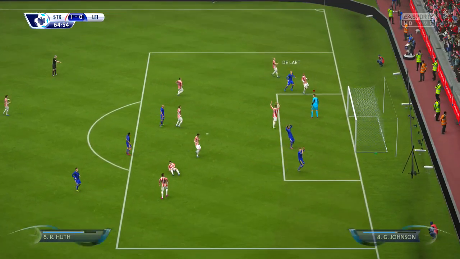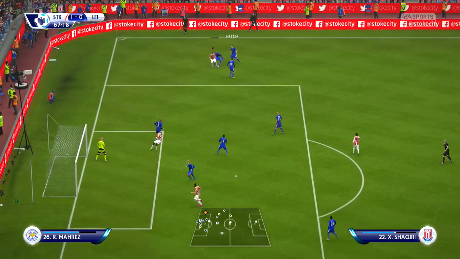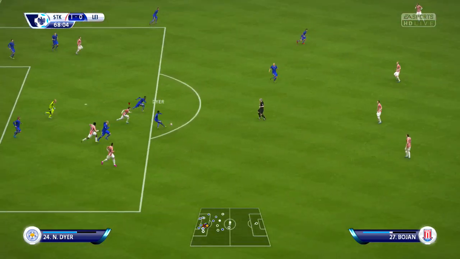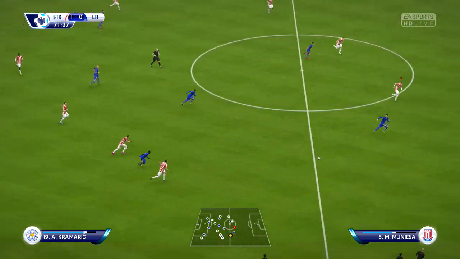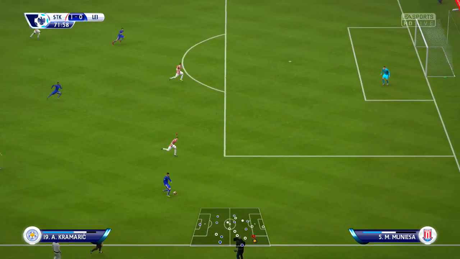Butland makes another save. Defoe couldn't really get much on it, but now look at the strength of Shaqiri pushing inside, fires it across goal, and Boyan! How did he not finish? Just putting maximum force in that shot and absolutely rocks it off the crossbar. And then look at this, I get absolutely wrecked. No foul. The play continues on.